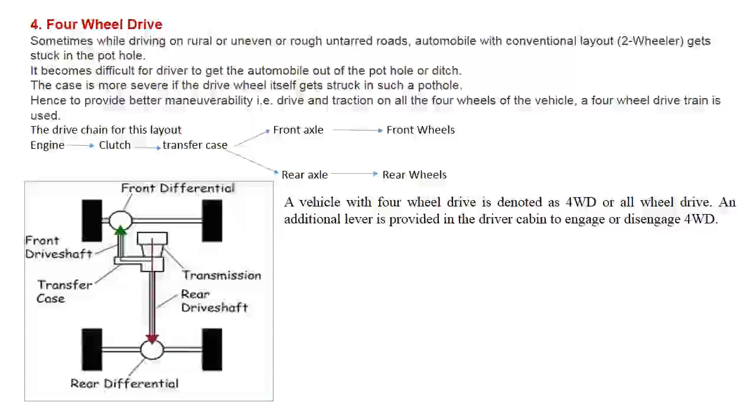The case is more severe if the drive wheel itself is stuck in the pothole. Suppose your vehicle is front engine front wheel drive, and the front wheels are stuck in the pothole or ditch. In that case it becomes more severe to get your vehicle out of that pothole. Similarly, if the vehicle is front engine rear wheel drive and the rear wheels are stuck in the pothole, the case becomes severe. So, vice versa.